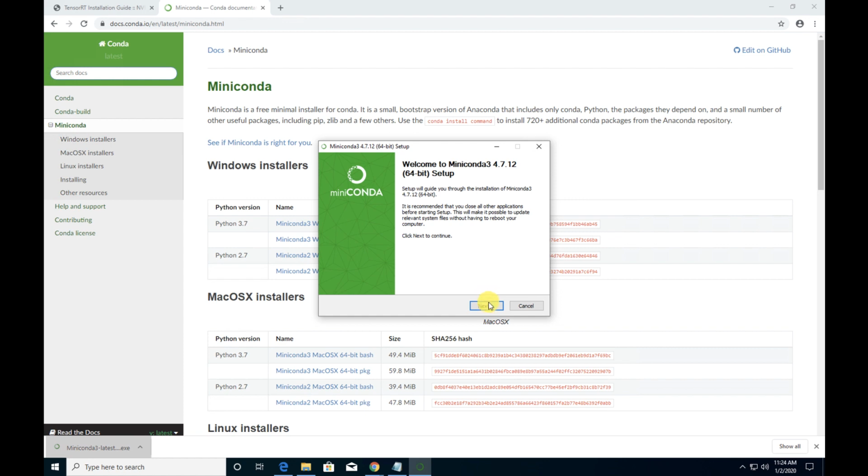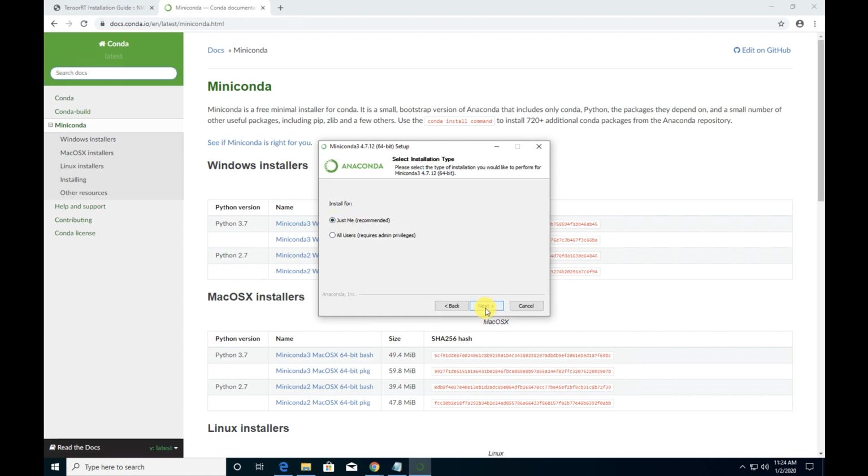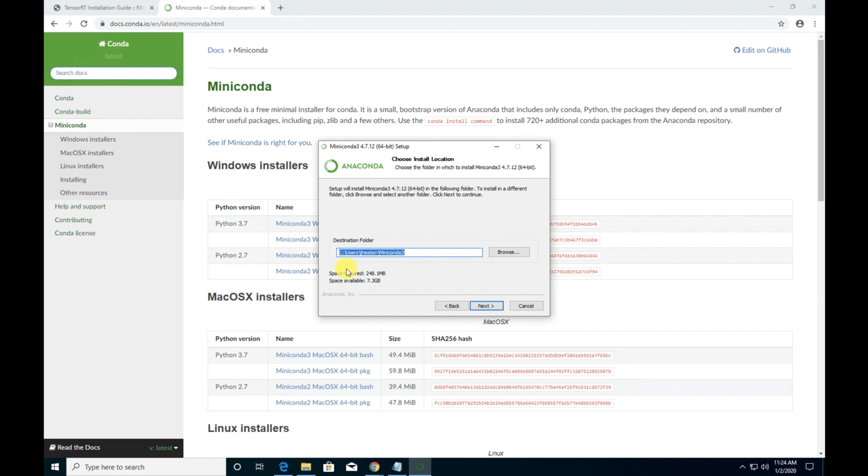Okay, we will go through this. Click Next. Agree. I do install it usually just for me. I get hassled less with security prompts later. I like this location. Sometimes it'll install it in a hidden directory under app data, but this is my preferred location for it anyway. So it's C users, J Heaton, MiniConda.